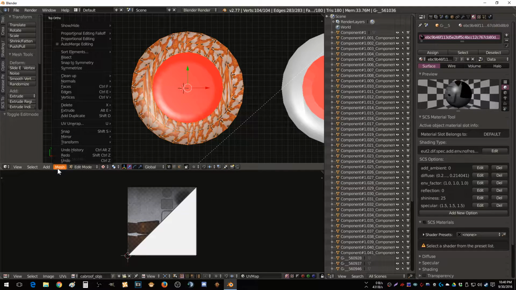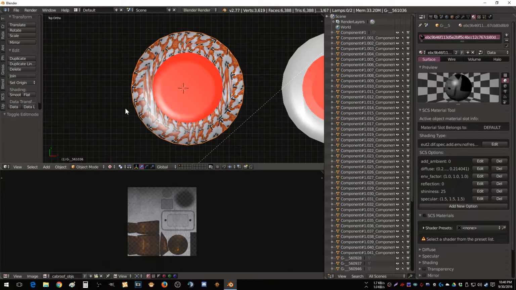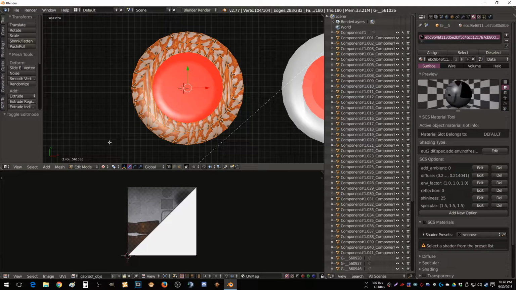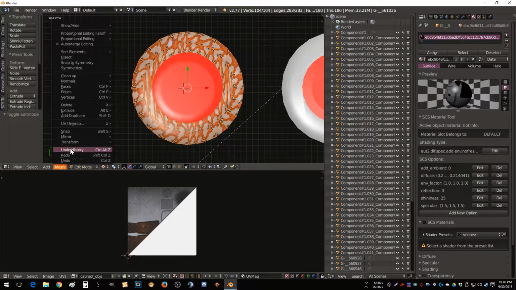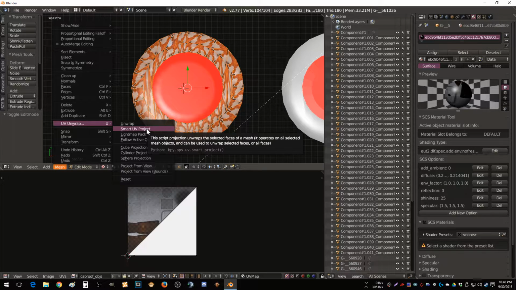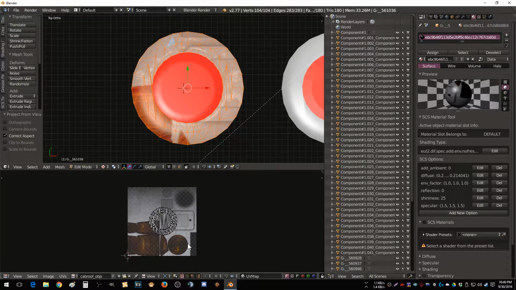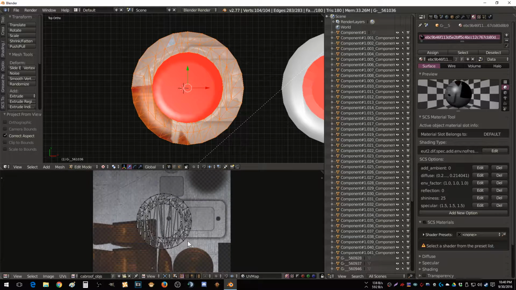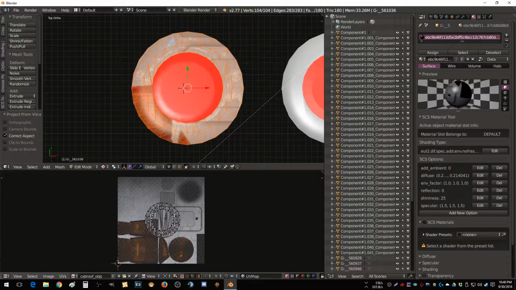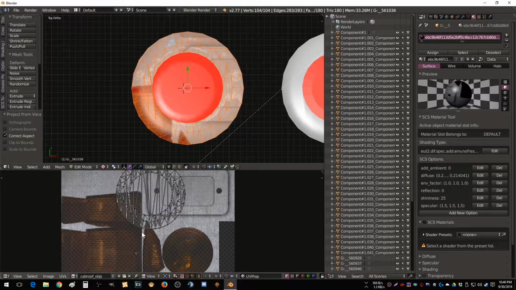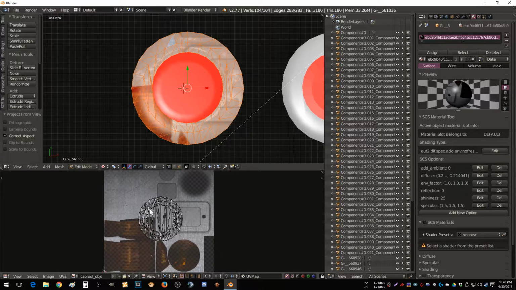Now we're in mesh mode, so that's where you can see the actual mesh in the item there. Unwrap, so you can do smart UV project, light map pack, all these different views. I just use project from view. That way it's all of this here. Everything I need is right there.